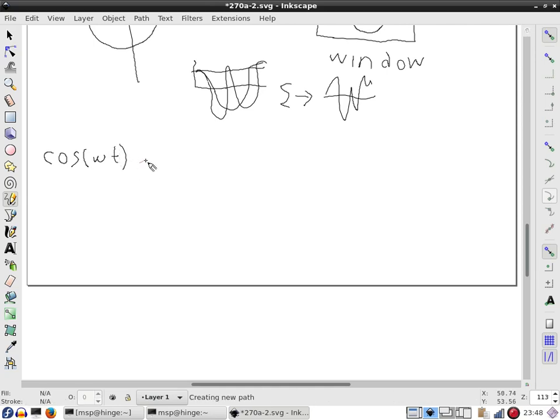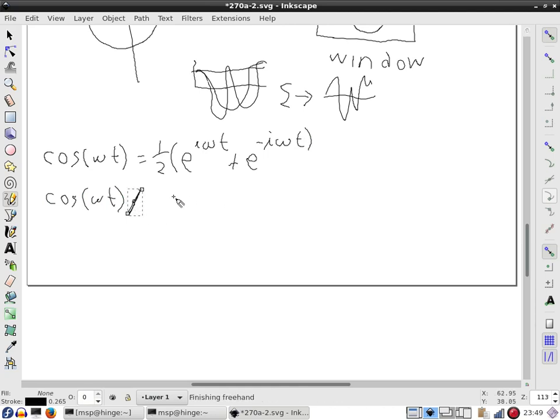So this thing, by the way, is equal to 1/2 times e to the I omega t plus e to the minus I omega t. And then if I took that and multiplied it, actually, let's say divided it by e to the I omega 0 t, then I get 1/2.